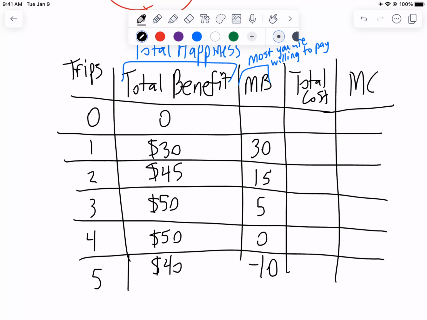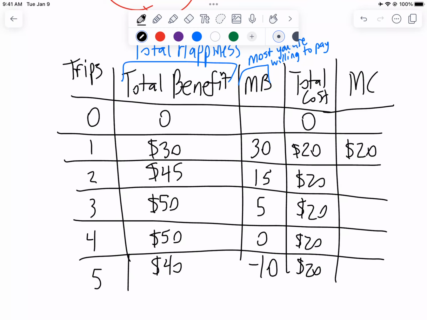Now, at the buffet, you walk in, the first thing you have to do is pay. So the total cost of the first trip is going to be $20. What's your total cost for every trip after that? It's just $20, because you don't have to pay anything more. So the marginal cost of the first trip, just to walk in: you went from $0 cost sitting outside to walking in, you had to pay $20. So the marginal cost of the first trip is $20.